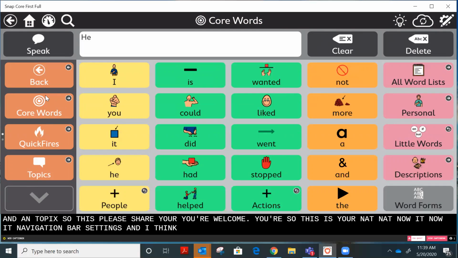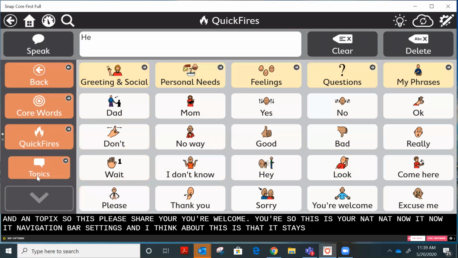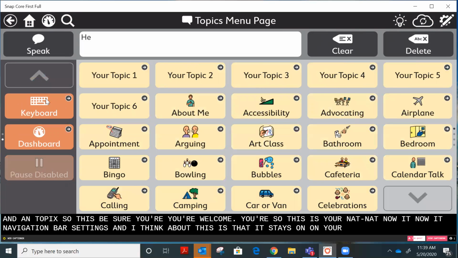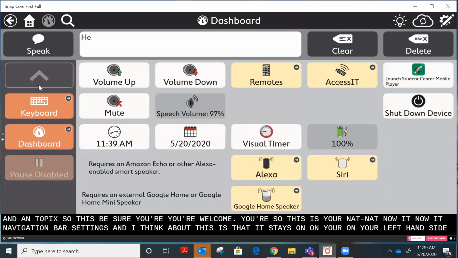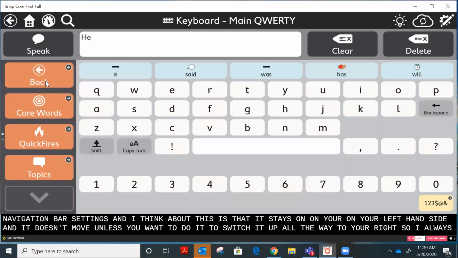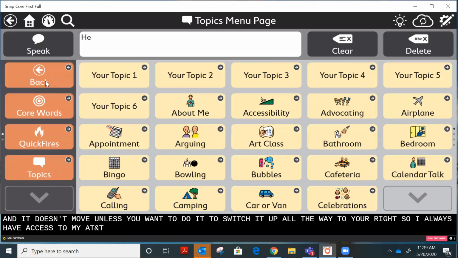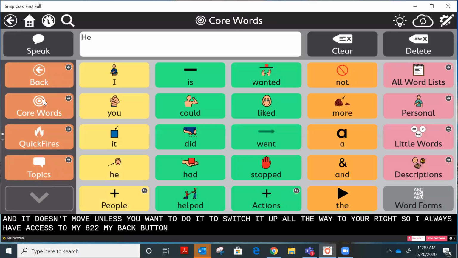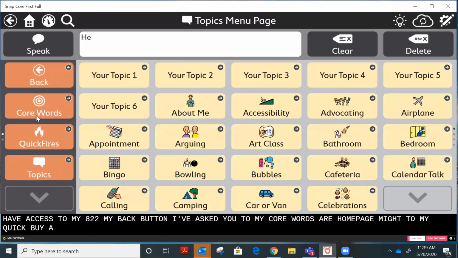The nice thing about this is that it stays on your left-hand side, and it doesn't move unless you wanted to switch it all the way to your right. So I always have access to my back button. I have access to my core words or home page, my Quickfires and topics.